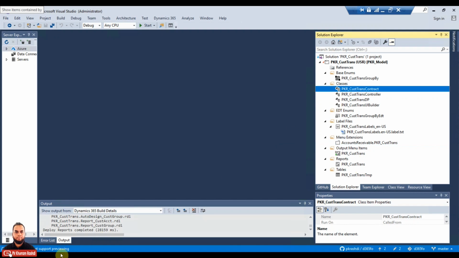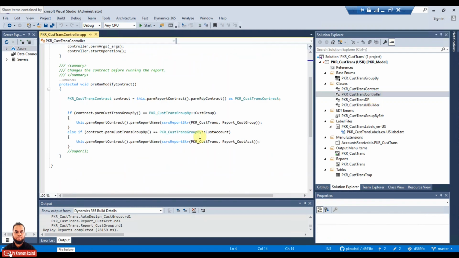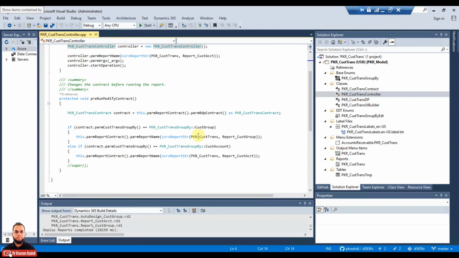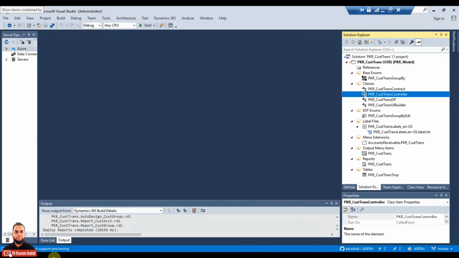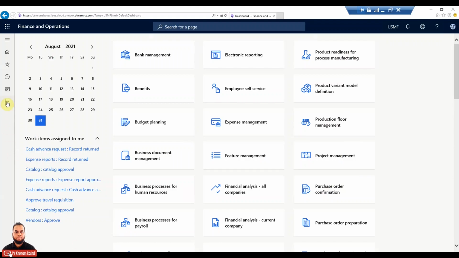Also because our logic has changed, in the controller class, in the pre-run modify contract, we have now used our new param method, which in turn returns this enum value, and that we need to use here. So in this way we have achieved our results, and we'll just check how the report works now.